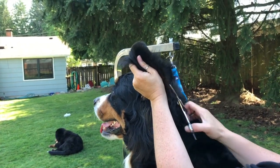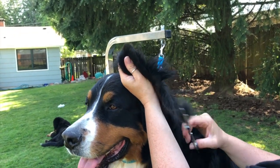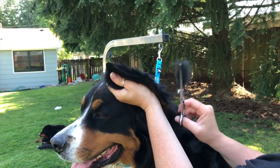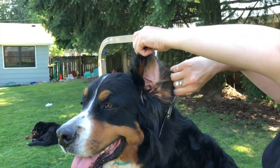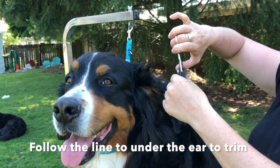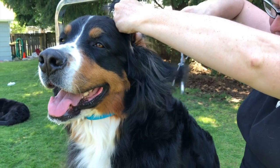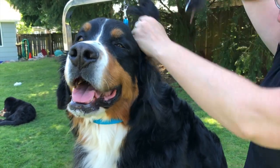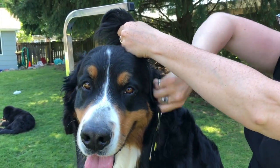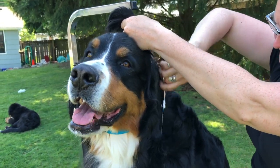I'm just gonna go up a straight line and cut that all off because I'm following the line of the ear leather. I don't want hair to come past that. I'm trimming that all off pretty bluntly and coming down here. I'm trimming all the way down to the bottom of the ear leather, taking it off. She doesn't need this hair — it's thin hair and it mats easily. My blades are pointed down, not going across. Blades are going down so you don't see my cut marks as much. Going straight down the ear, take off that stuff.